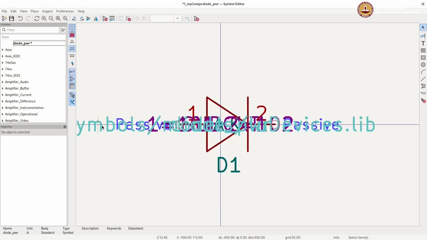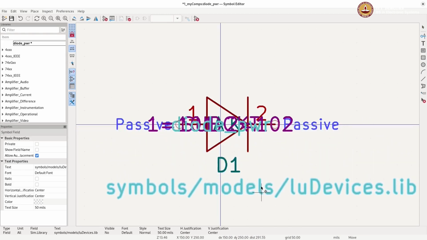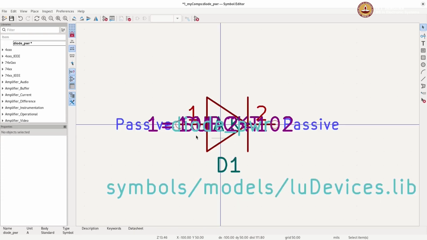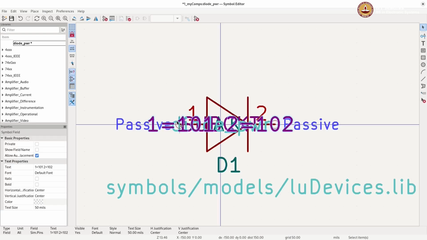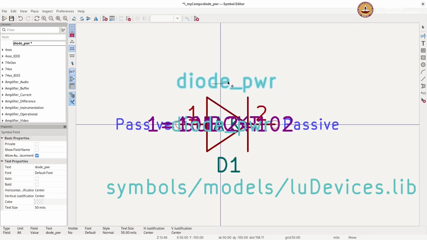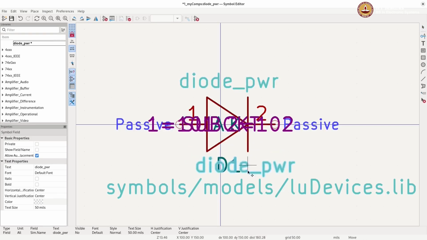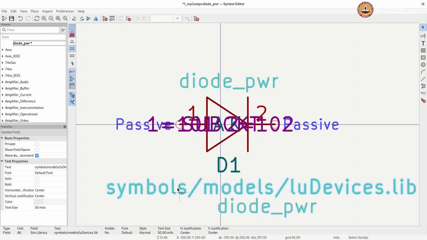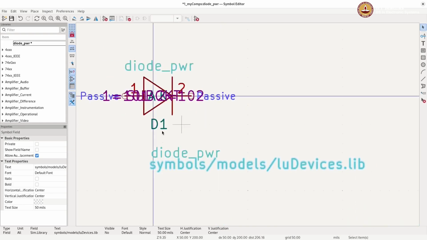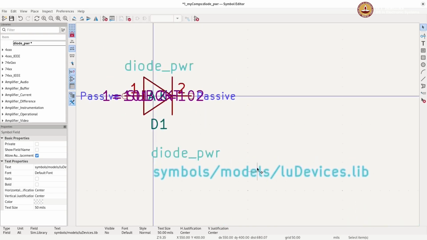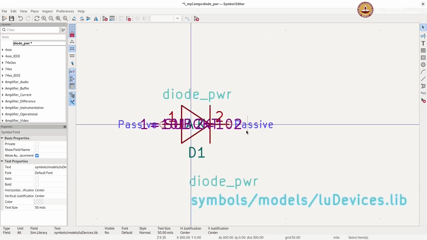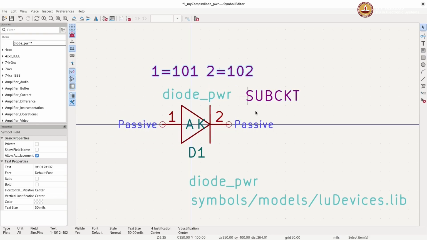Normally all this will get jumbled up like this. They all come to a particular reference point in the symbol editor. You can disentangle them. You need not worry about that. You just have to click on that and disentangle them. This is something you may do, you need not do it. And this is okay, all these things come up. So you can also just leave it at that.